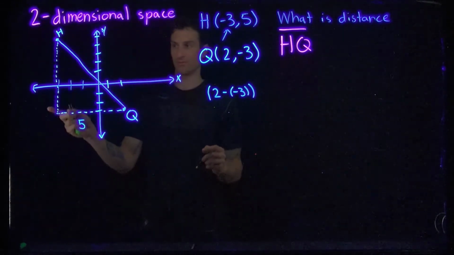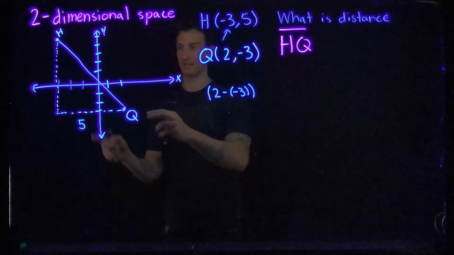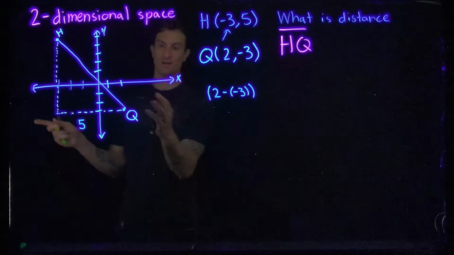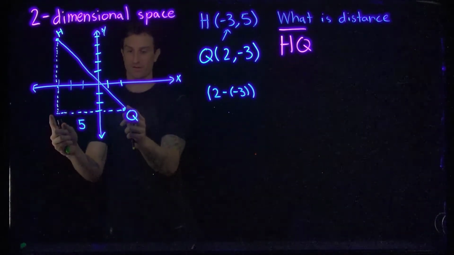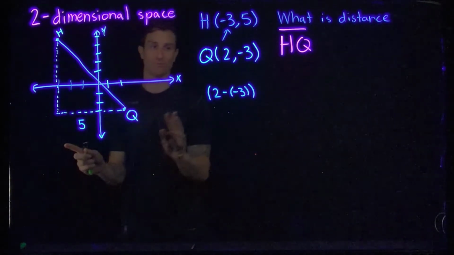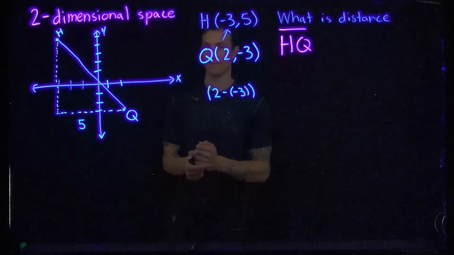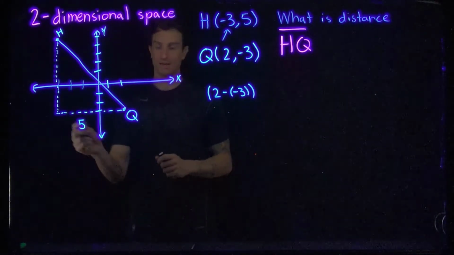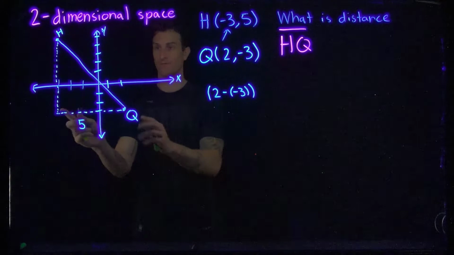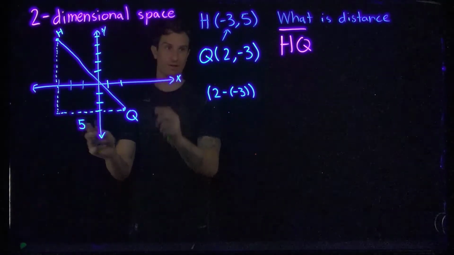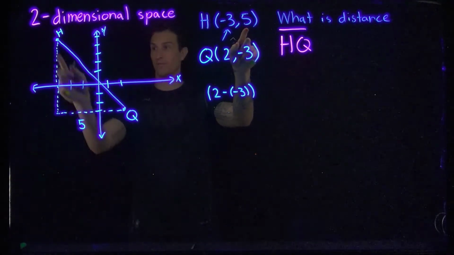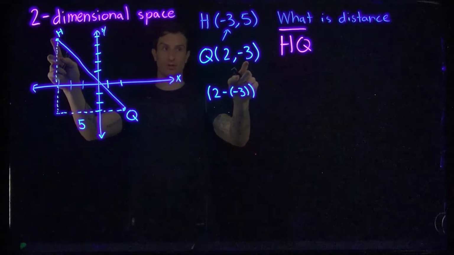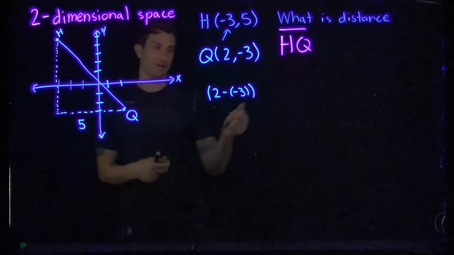Now, if you're wondering, what if we went the other way? That's fine. It would still be a -5, but we're really measuring distance here in positive values. We'll get to the negative sign in a second if that's the way you decided to do it. In this case, how far away are we vertically, going up? Vertically for H, we are 5. Vertically for Q, we are -3.